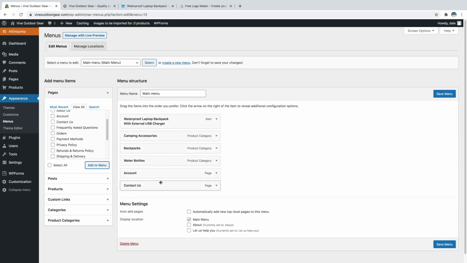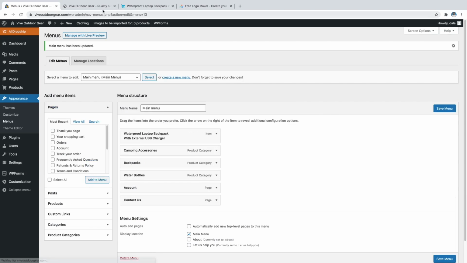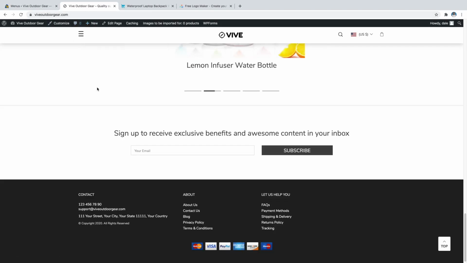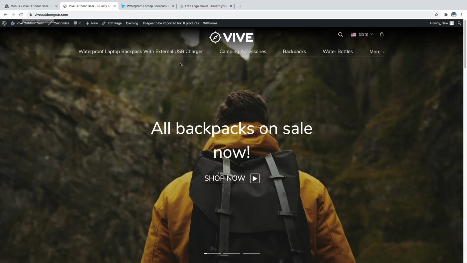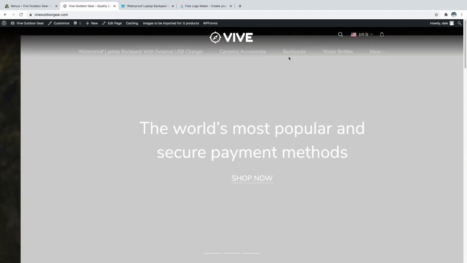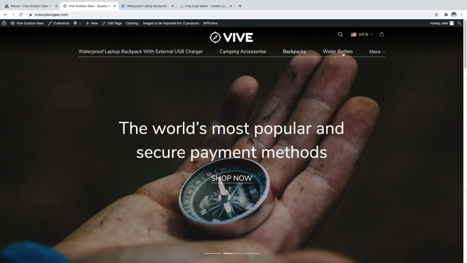And then you can also restructure these to be in a certain order. So top to bottom is going to be how they're going to look left to right. Let me show you first what I mean. First, I'm going to click save menu. And then let's go back over to our site. And we are going to go to the top and refresh. So now you can see that we've got all of our different buttons in here that we put on our new menu. So that's looking a lot better.